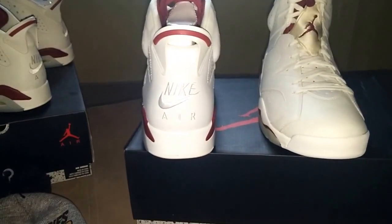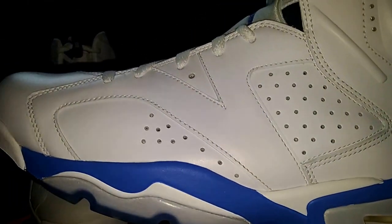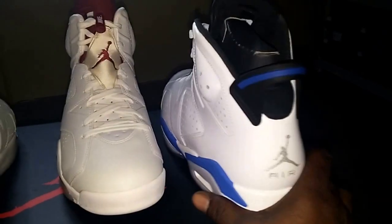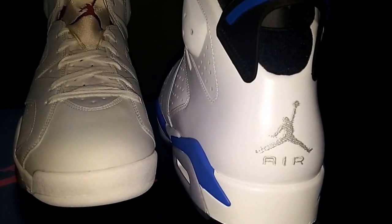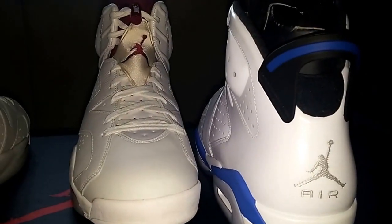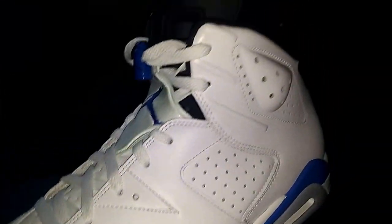Got the Maroon 6s on deck. Yes, sir. To make it even more special, let's put that sport blue in there, baby. Let's do that one time. Only thing I hate, man, I wish that these sport blues would have came out in the remaster series. Because what better way than to get that September blue, sport blue?